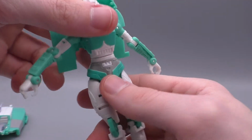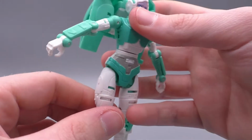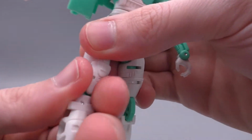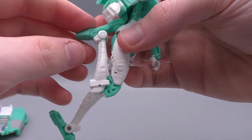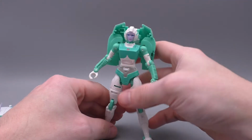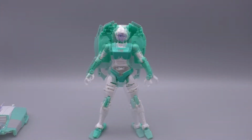The waist, not really the waist, but the midsection rotates. The legs go forward and backward that much. They have an inner rotation on the thigh. They also have a thigh swivel for transformation. They are double jointed knees for the transformation, and these feet can pivot. So you can get some really good poses out of her. Again, she's a great action figure. It's just some transformer parts of her that are a little iffy in my mind.